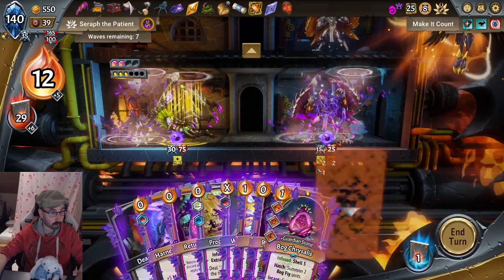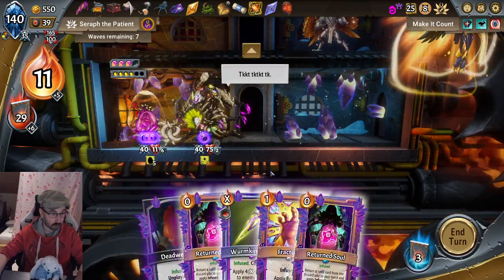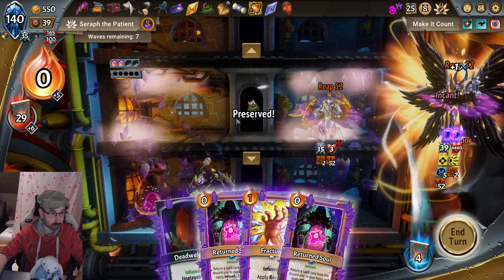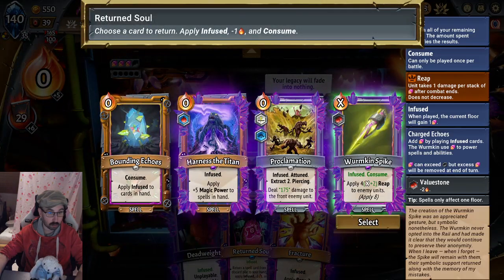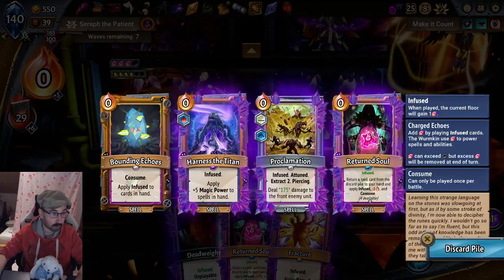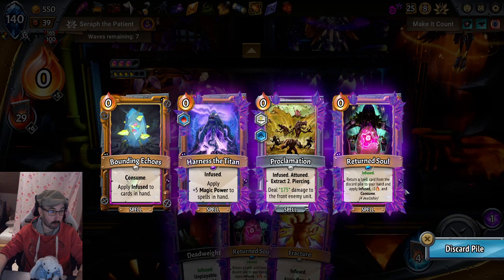Rebounding Echoes, Spine Chief, Bog Chrysalis, Harness the Titan, then Proclamation. We don't hatch the egg. And we throw a giant Wurmkin Spike on Seraph. And then we return Soul and throw a giant Wurmkin Spike. That's not giant, but it's big enough. And then I think we pass the turn.